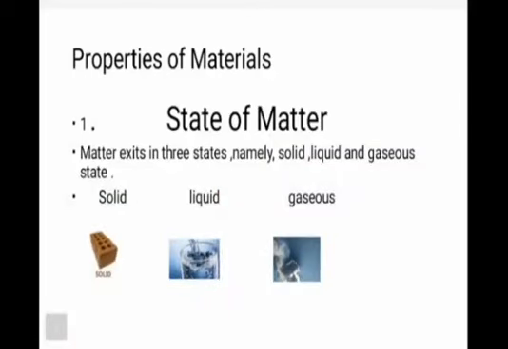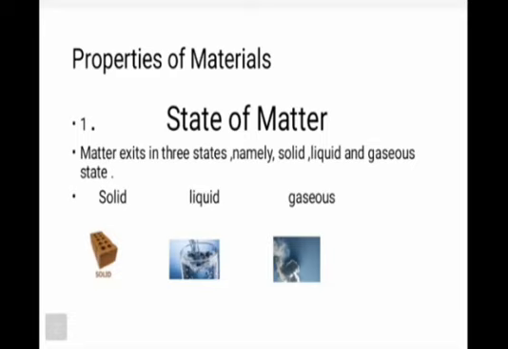In the previous session, we have learnt need of material for making different objects. We have also learnt need for grouping. In this session, we are going to learn about different properties of materials. So let's start. Different materials have different properties. We can use the similarities and differences in the properties of different materials for their classification. Let us study the different properties of materials.